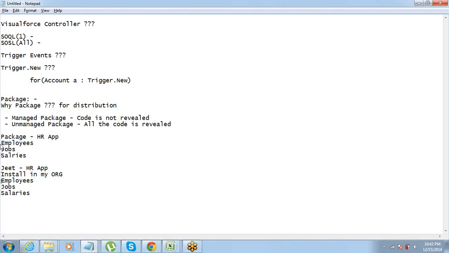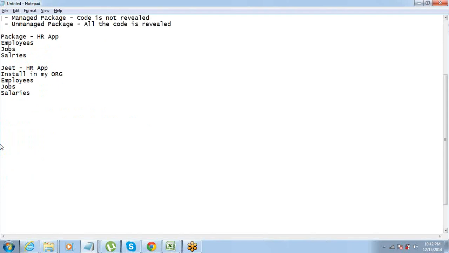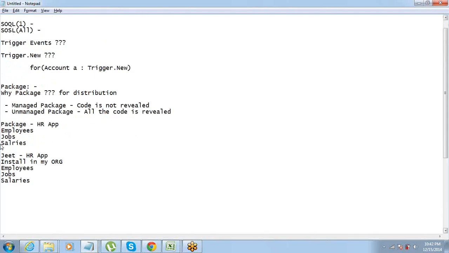All right. So that's about packages. Now this is if you have developed something in an org and then you are transferring it to another org, and I'm assuming that these two orgs are not connected. That is what we are talking about.